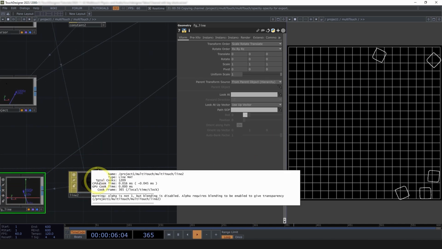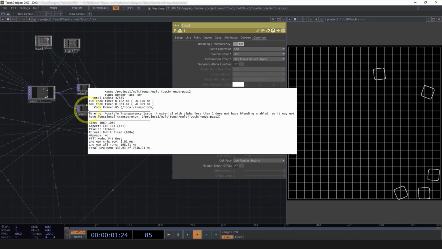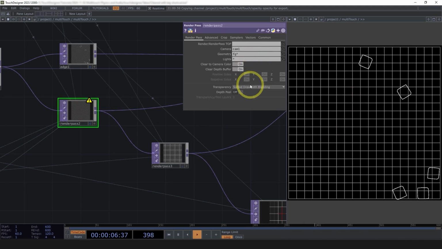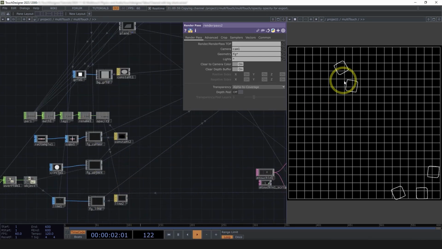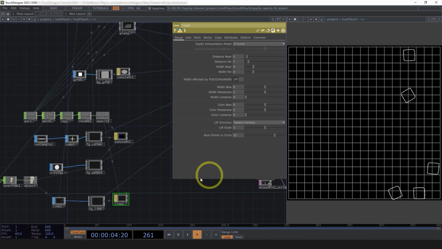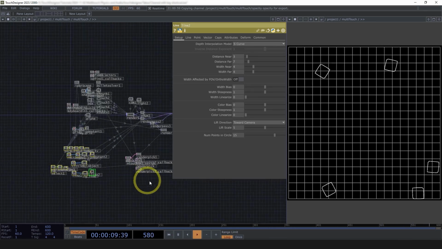It's giving us a warning because blending is not enabled. And also this is giving us a warning because of a potential transparency issue. You can set this to alpha to coverage and it'll go away. Though, yeah, then you at least don't have that warning there. And now we have that fun little line. We could maybe make it a little thicker, like 4. Yeah, cool. So yeah, we have our cursor and UI elements there.